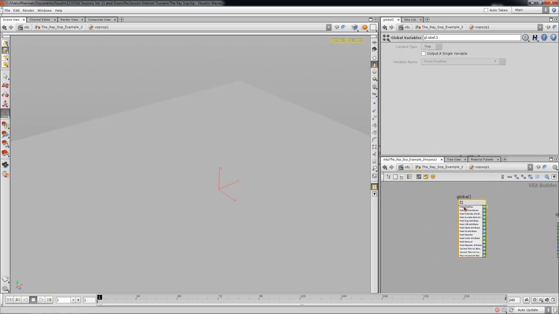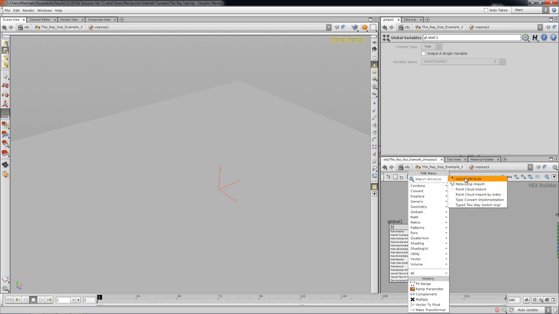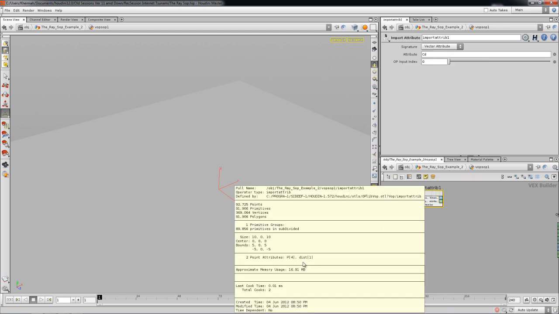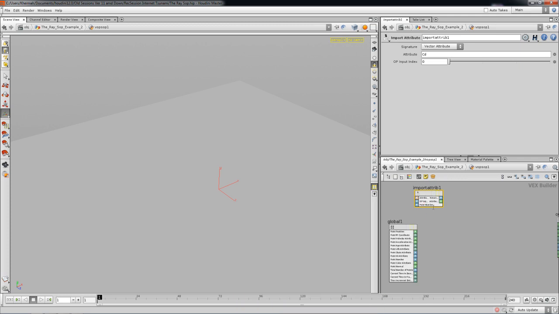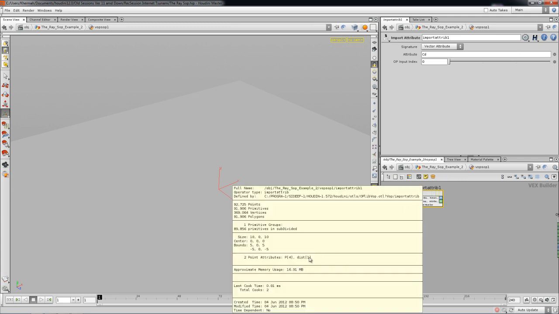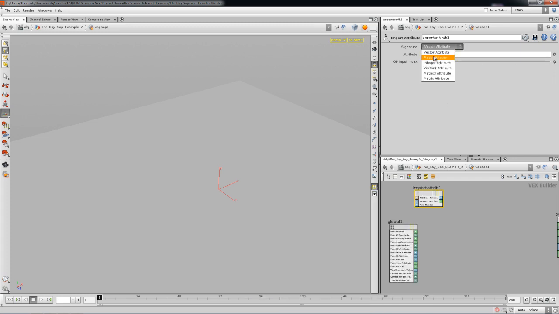being that I love VOP so much. Now I can go ahead and import the attribute, which in our case is just called dist. As you can tell, it has a one on the side over there, meaning it's not an array of numbers, it's just one float attribute. So you need to change this to a float and change the attribute name to dist, right? And that's from port index 0, being that it's from index 1.